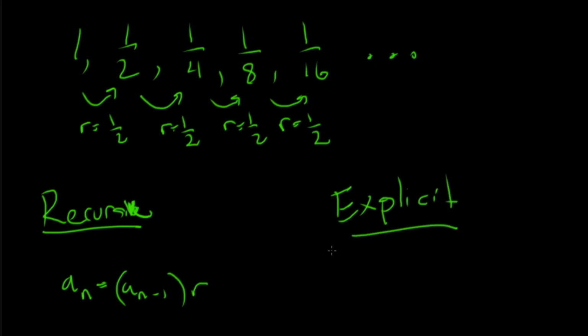And if I want to talk about this thing explicitly, how do I get that? Well, I need to know the first term. In this case, it's 1, and I'm going to multiply that by 1/2. So if I want the nth term, I need the first term, and I'm going to multiply that by 1/2. That gives me the second term. So what do I want to put here? I want to put n minus 1, because now when I plug in 1, I get 1. When I plug in 2, I get 1 times 1/2, which is 1/2. When I plug in 3, I get 1 times 1/2 squared, which is 1/4. So here's my explicit rule.